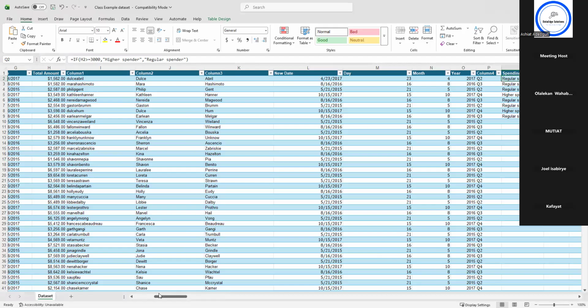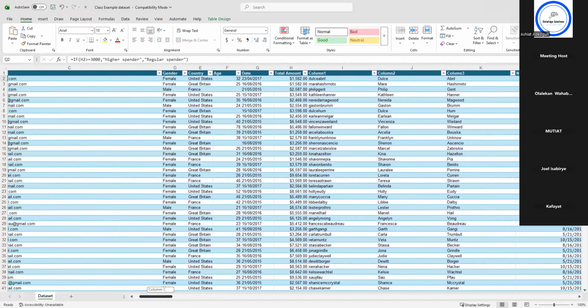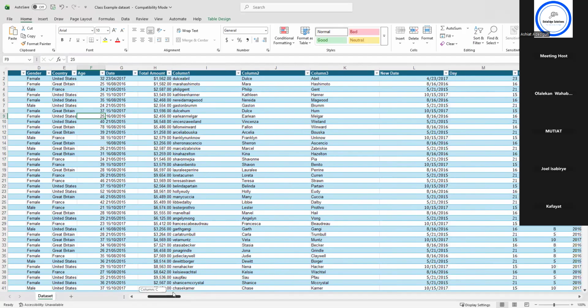I need someone to help me with this. The same method, the same formula. We have our age group column F. So we have different age group here. Let me put this one back. So you want to create age group column based on age.